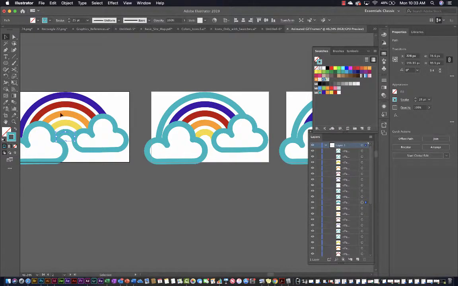So referencing frame number 2, we're going to move to frame number 3, which is the third artboard that we've created here. And again, we're going to move one step out. So where I see teal in this smaller arc, now I want teal to be in my second arc. Where I see yellow in my second arc before, now I'm going to move that outwards. So we're going to have yellow here. Then we're going to have orange.